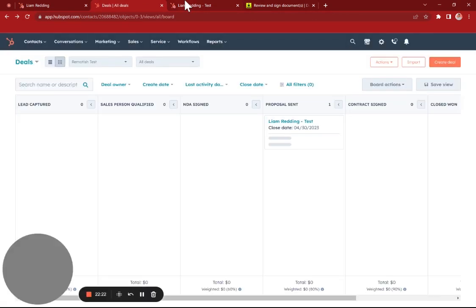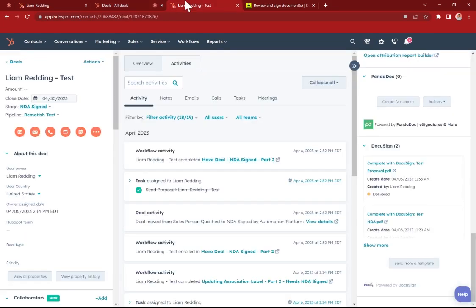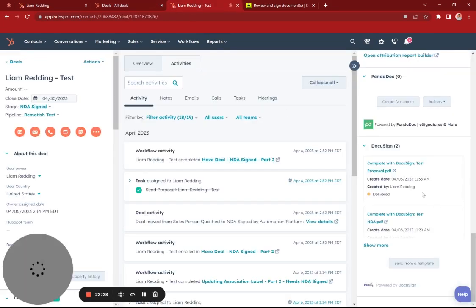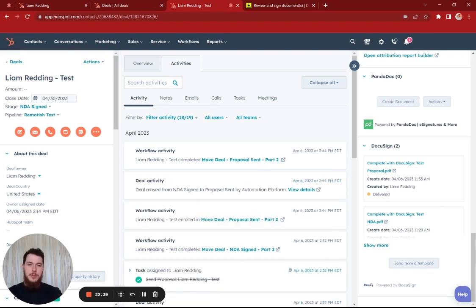So I'm really just refreshing this one to show the visual. There we go. It updated itself to proposal sent. So again, it's triggered based off of that delivered. If somebody could figure out why it won't execute off of sent, I would love to know. If there's somebody out there who's a DocuSign expert or built some part of this integration, I would appreciate understanding why that doesn't work.